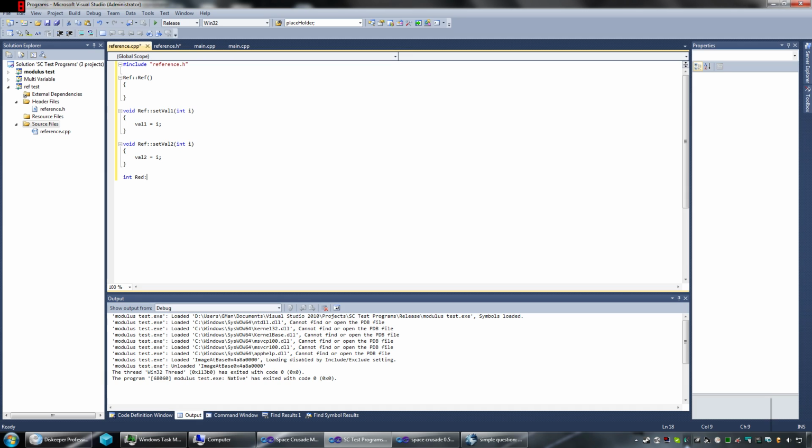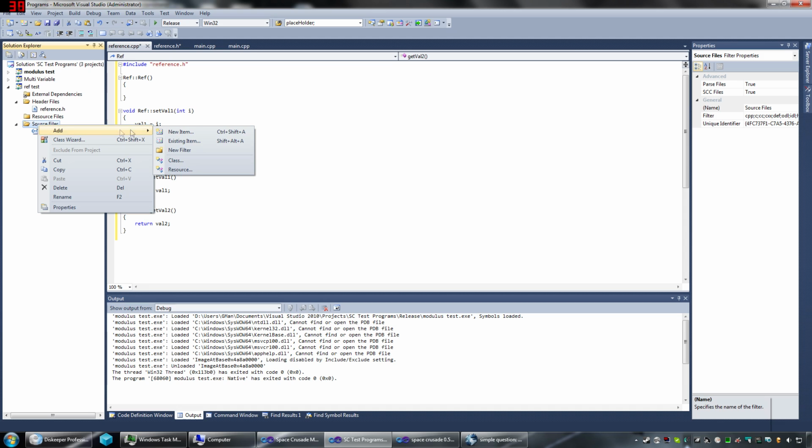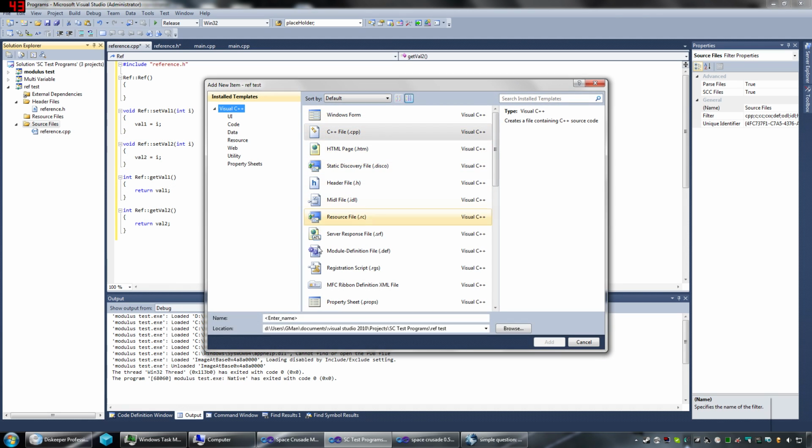Int ref get val1, return val1. Int ref get val2, return val2. Alright, so now it's done. Now we have another CPP file called main, as usual.